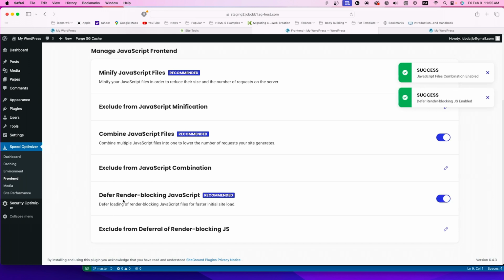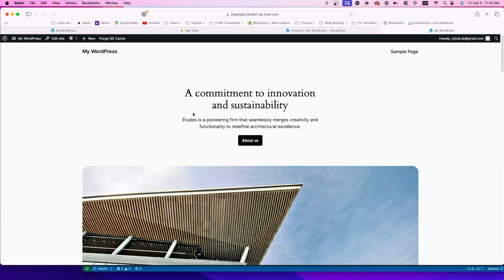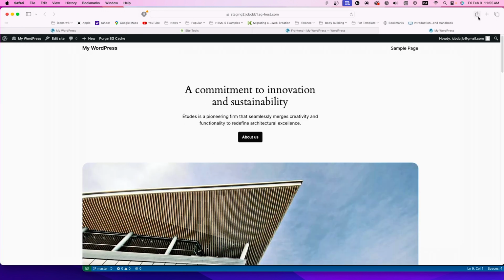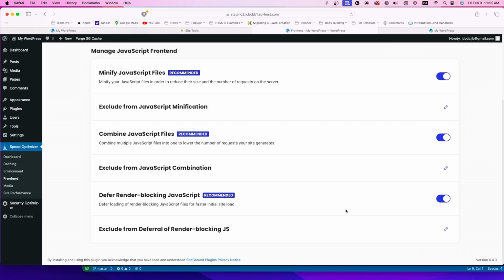Defer blocking is huge. Again, drop in the comments below if you want me to create a video about defer rendering or defer blocking or anything like that when it comes to optimizing your website. And again, this is all about speed. This is all about loading the website super, super fast and loading it instantly. You can see when we hit refresh here, it's still not 100%. It's still taking a second or so to load. So there's still a lot of work and there's still a lot of tweaking to do. But again, with these settings, we can definitely modify it and tweak it.